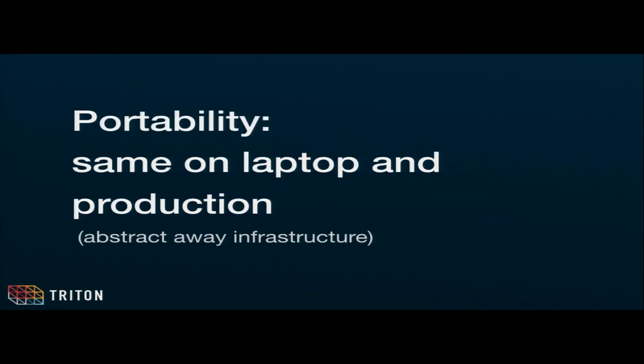And portability, right? As close as possible, what we have in production is what we have in the developer laptop, right? This is really the problem that Docker solved. We have a development environment that is as close as possible to what you're running in production. We're abstracting away the infrastructure.